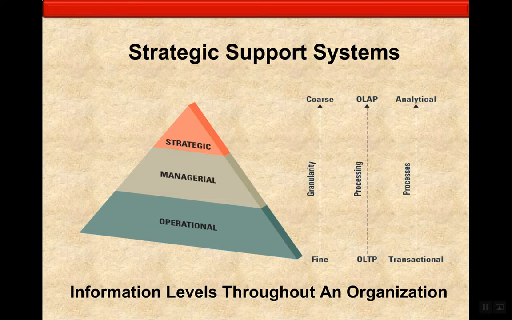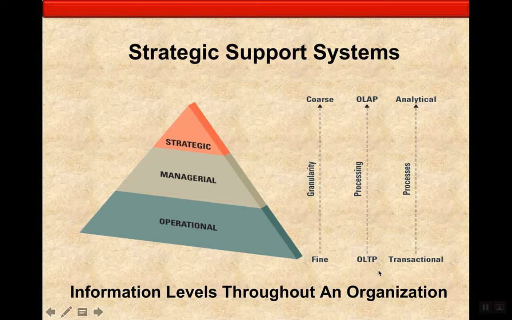So as we move up, operational operates at the fine level, and strategic is the bigger picture. Think about a red, green, yellow representation. That is an aggregation. The fact that you can pick one of those three colors is an aggregation of all of this detail that's maintained at the operational level.